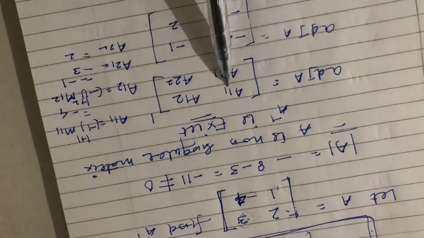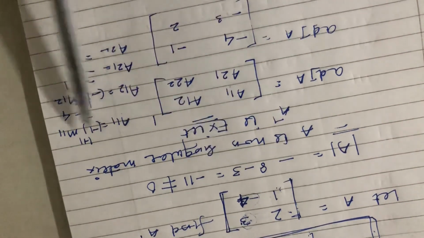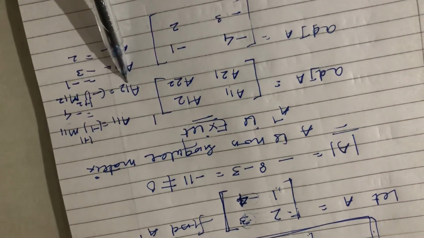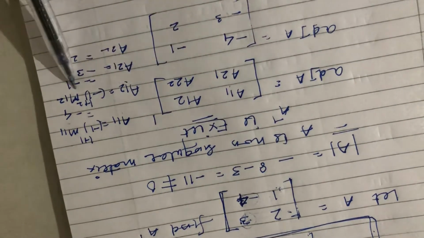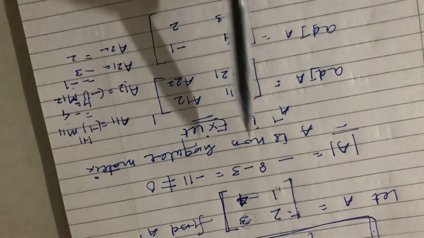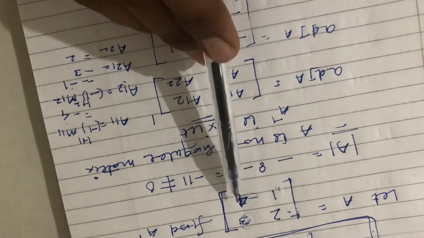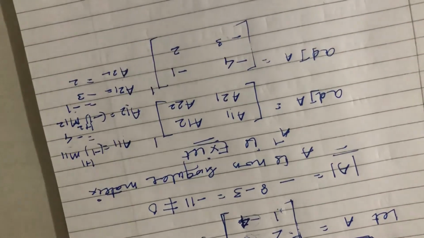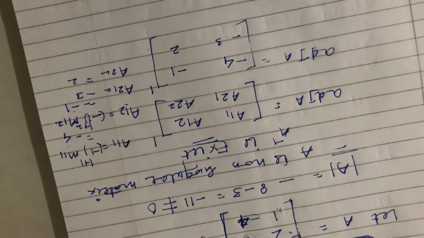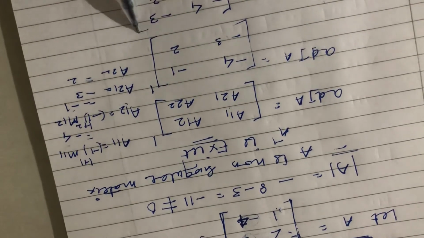Here A11 we recheck. It is minus 1 raised to power, it is minus 4 is given. Then A12 already we have, then we have minus 1. Then A21 we are at 1, cross and cross, it is minus 3, and it is 2. Correct? But for adjoint, do the transpose. Then adjoint of A is equal to minus 4, minus 1, minus 3 and 2.